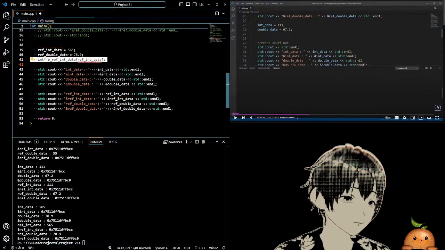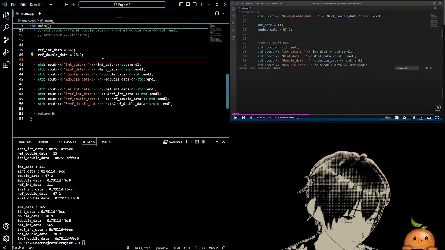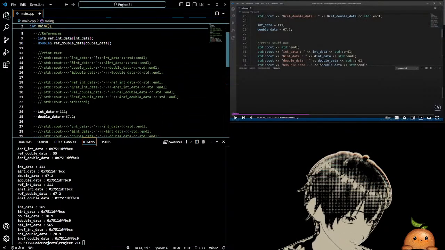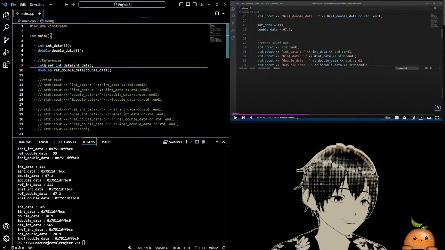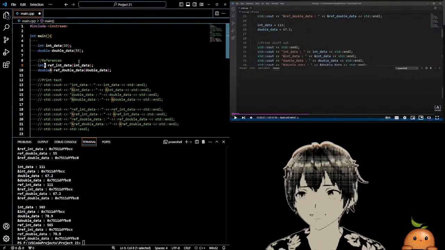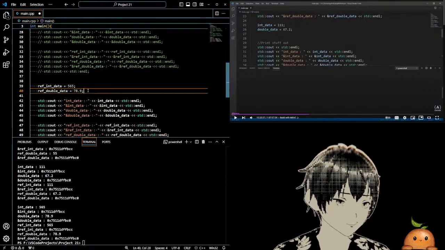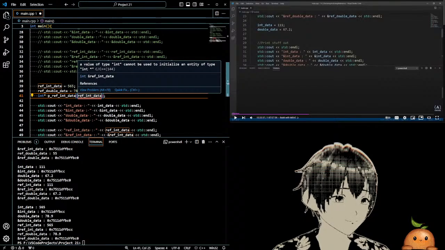I guess this one doesn't work. Oh, because this is a reference. I guess you can't point at a reference. Let's see, can I? So I can't do this. Cannot be used.